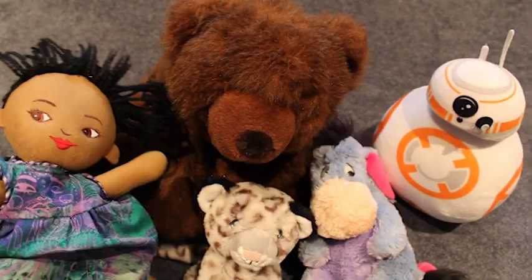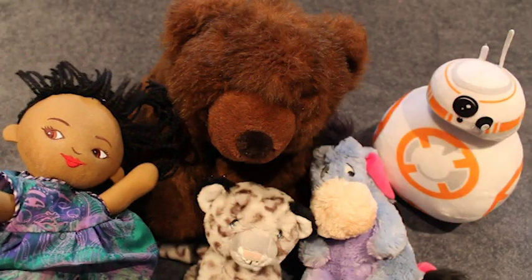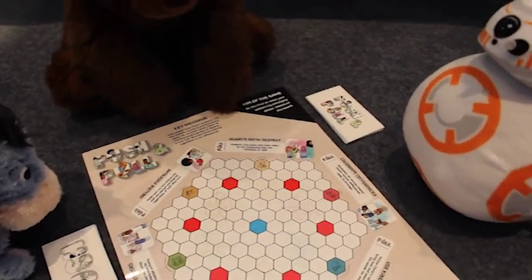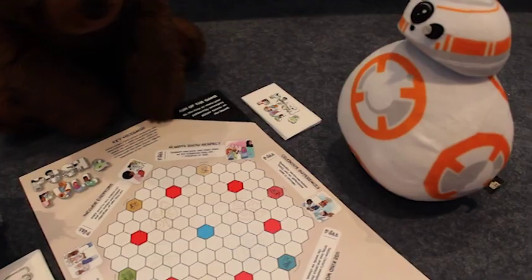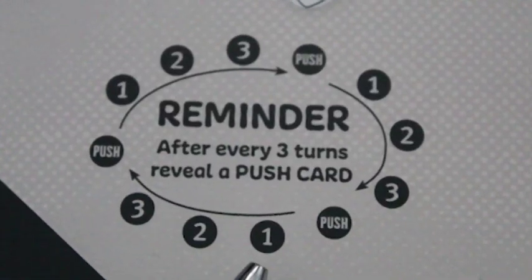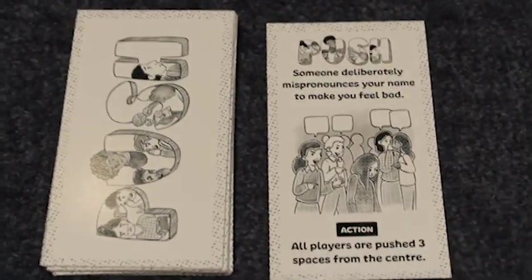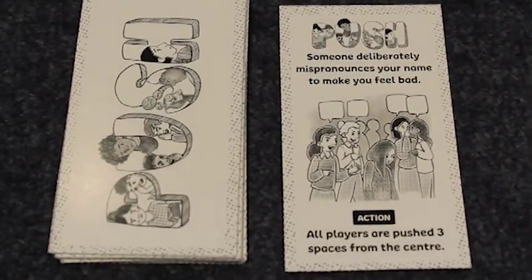The youngest player goes first, then play continues in a clockwise direction with players to their left following next. This continues for the rest of the game. After every 3 turns, a push card is flipped over from the top of the pile. This is read out, and the action needs to be taken before the next player takes their turn.